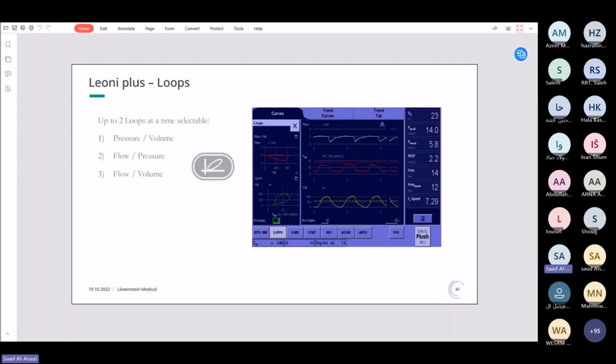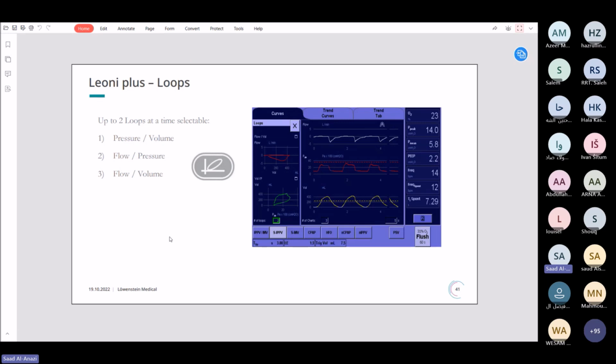So to continue with the main screen, we have loops. As you see, you can select from the loops panels. If you just click on the flow panel, you will have the pressure-volume loop, the flow-pressure loop, or the flow-volume loop, to indicate if the patient has a restrictive, obstructive, or combined disease.